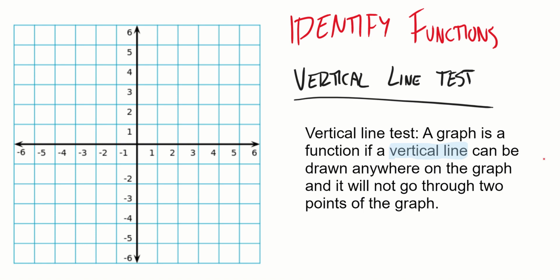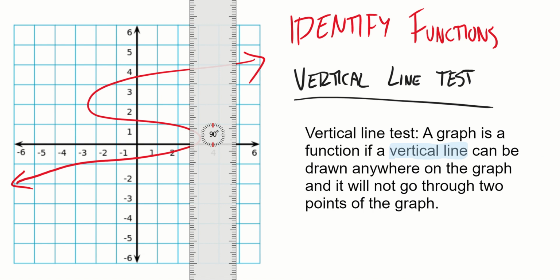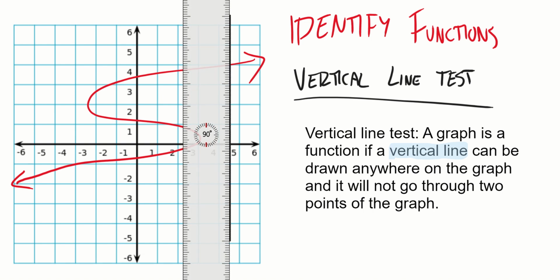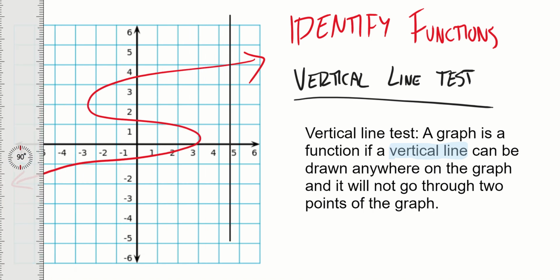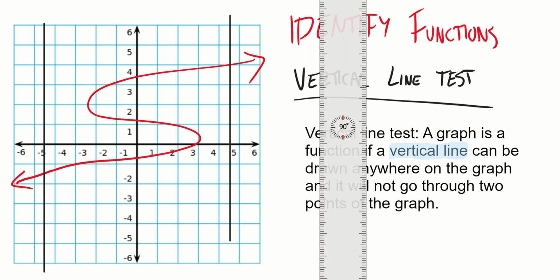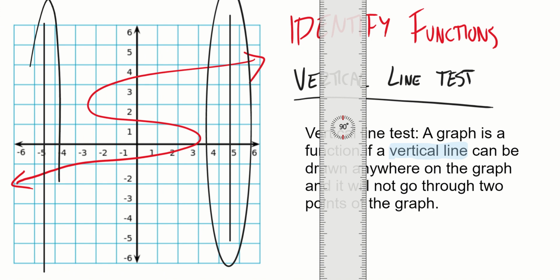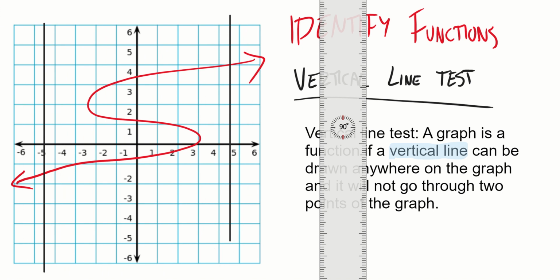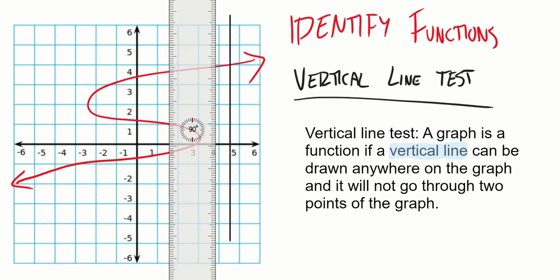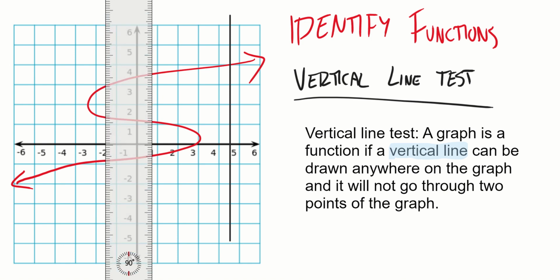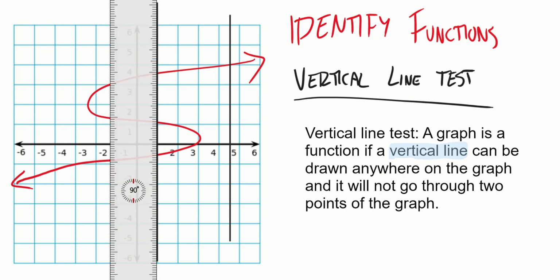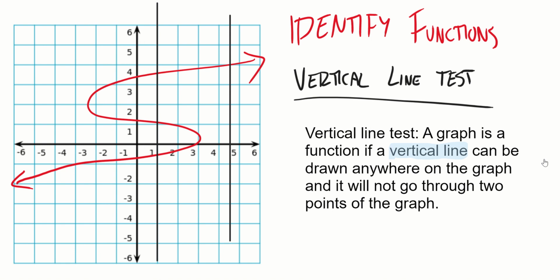If I have a graph that looks like this, that's okay. I'm going to use the vertical line test. Okay, well, right here, it only crosses once, so maybe that passes. Right here, it only crosses once, so it passes. So far, these two points, this point and this point, do pass the vertical line test. But I don't care about those points because I want to find a point that makes me fail. Right here, this point here makes me fail the vertical line test.